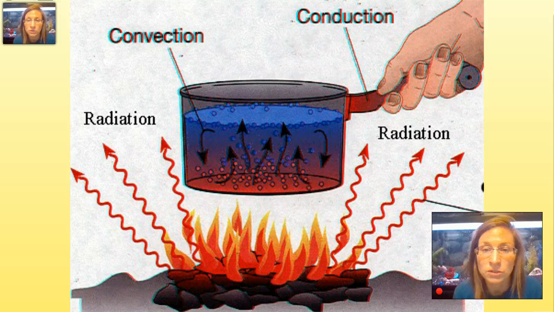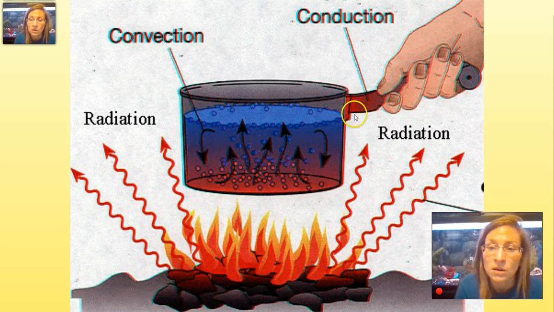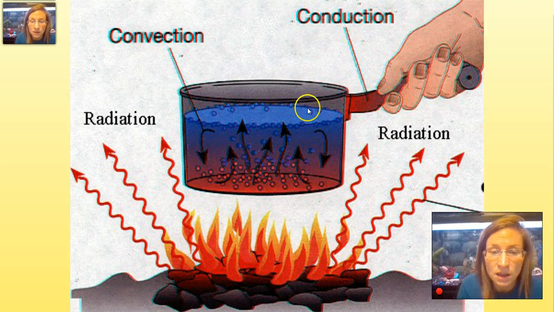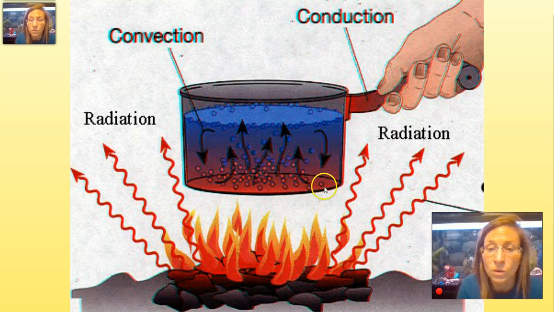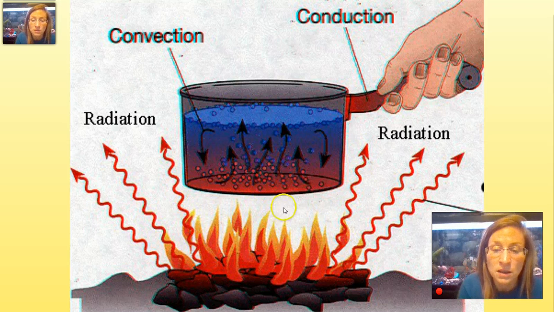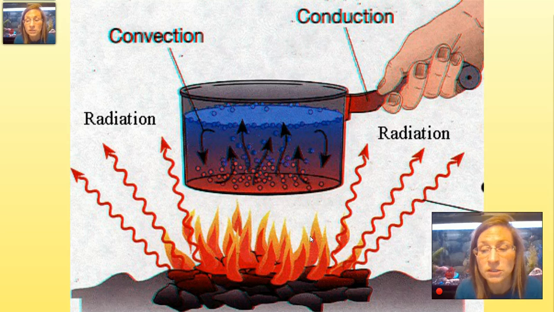I do have a little picture here for you showing all three occurring when you boil water. If you take a pot and hold it by the handle, and you don't have it insulated, as it gets heated by radiation and the water in the pot heats up, if your hand touched that part, conduction would occur, and that heat would be directly transferred to your hand and probably burn it. That's why most people use a pot holder or cover that handle with some kind of insulation. Convection is happening in the water, so the water that is being heated at the bottom is moving up while the cooler water moves down. And this continues until the water is a consistent temperature throughout. Lastly, radiation from the fire flames is moving up and coming into contact with the bottom of the pot, but again through waves, so that is considered radiation.